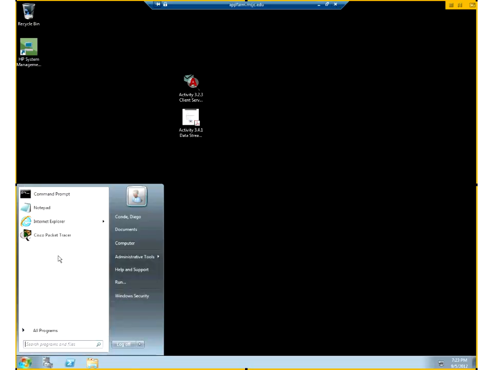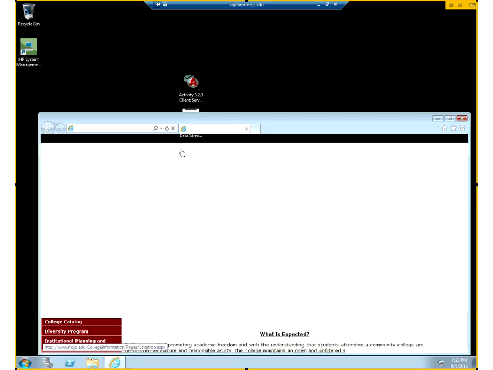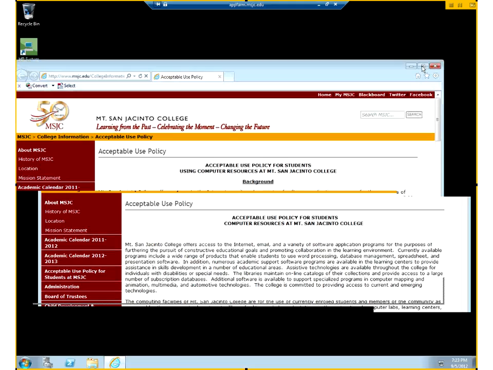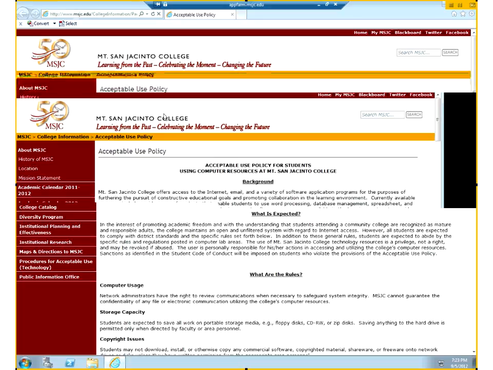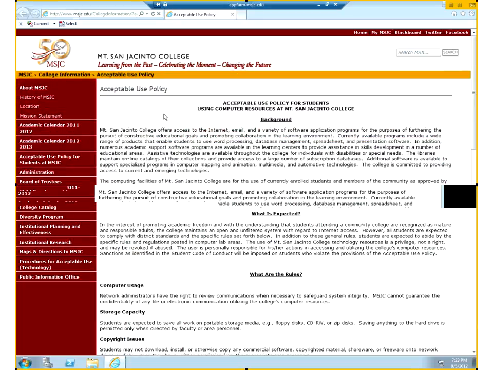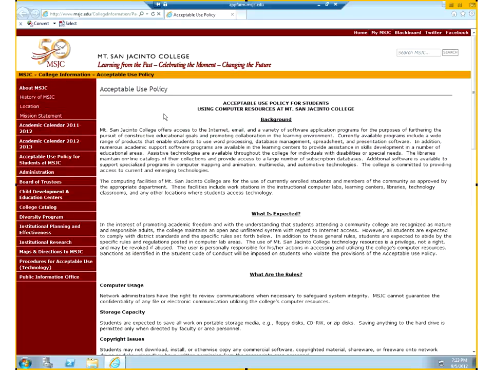So I would recommend using Internet Explorer in here, connecting to Blackboard, and uploading all of your assignments through this, because then you've got the packet tracer file saved and all your work stays here, and when you come in the classroom and you log on as you, your work is there, so you can stay continuous in your work effort.